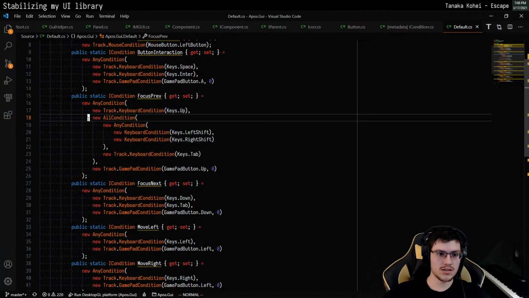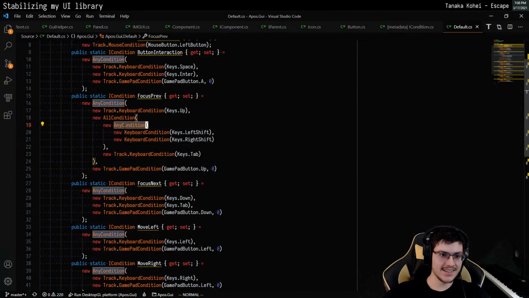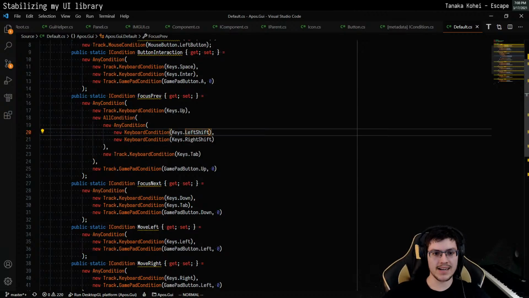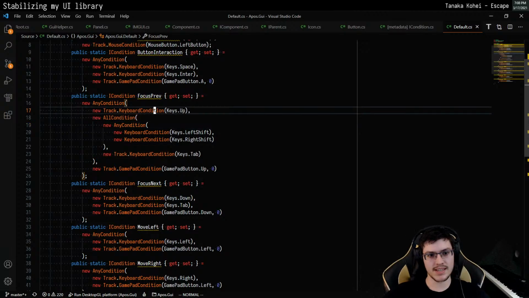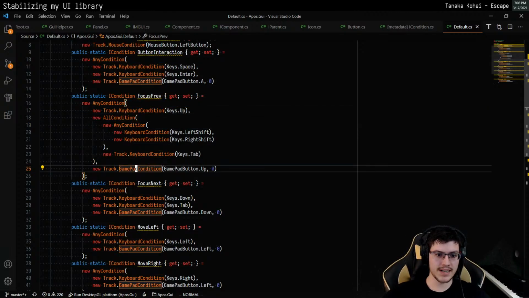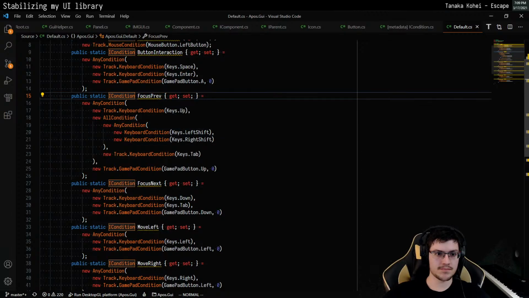So this says any of the parameters in this. So you have 1, 2, 3. And this here is a group of keys. So in this one, everything has to trigger. The tab has to be pressed and any condition has to trigger. And this any works on either left or right or both, but at least one of them has to be pressed. Anyways, you see how you're able to build really nice input trees. You can mix keyboards, mouse, gamepads. Everything becomes a condition.